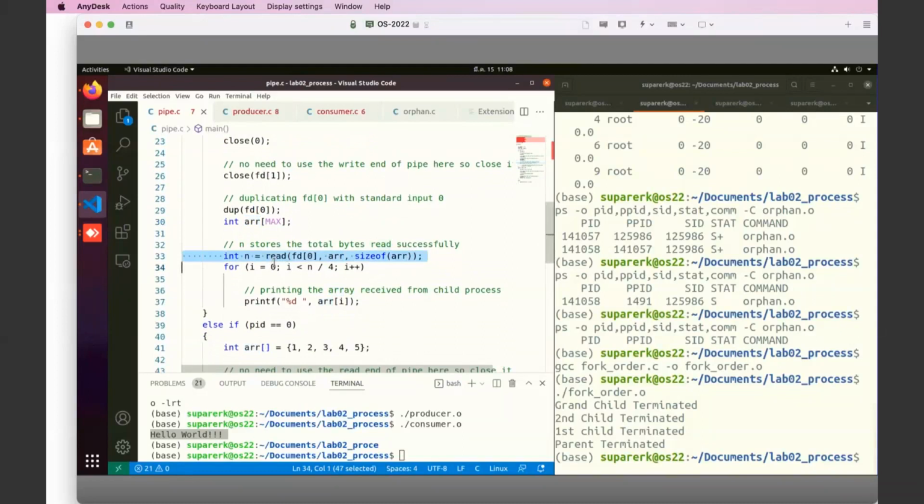And we can read from the pipe into the parent process. Because it is an array, we can use a for loop to read the data from the array ARR and get this. This is one way that we can share data between the child and the parent process.